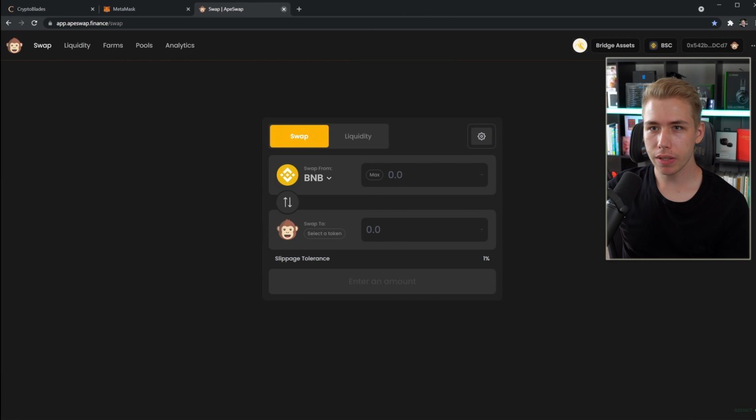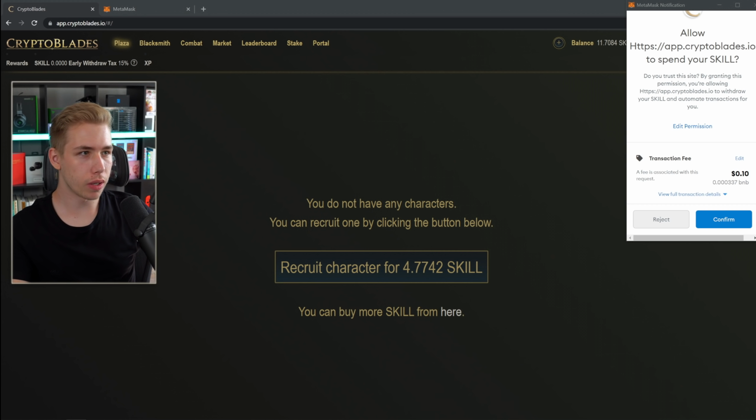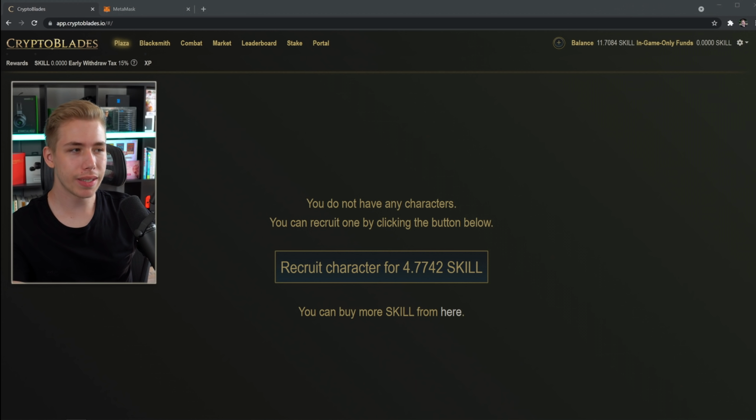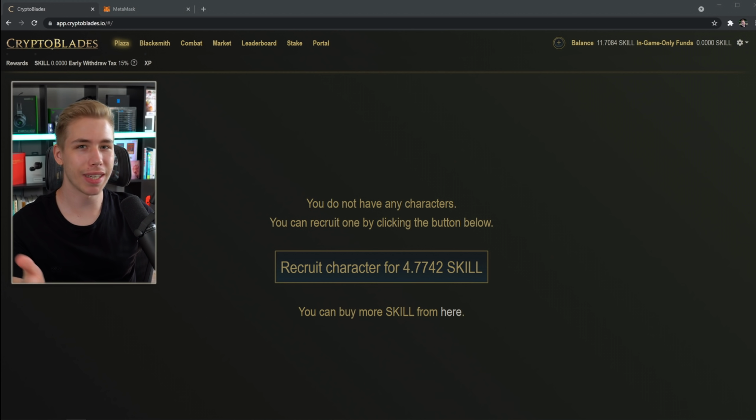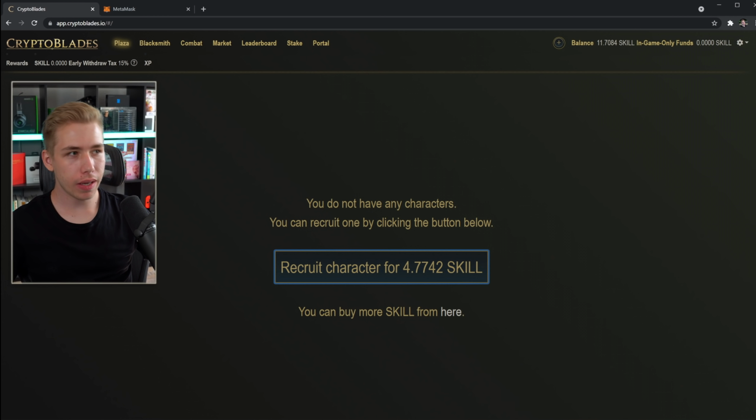Now that you get your skill, you can close ApeSwap, go back to Cryptoblades, and it will tell you you do not have any characters, but you can recruit one because you do have skill in your inventory. I'm gonna jump over here real quick. We're gonna confirm. It costs like 10 cents. I think the highest was like 11 cents for me. Like every transaction that you confirm and approve in MetaMask, it doesn't cost much. Then it asks you if you would like to confirm, hit confirm. And then you get your first character.